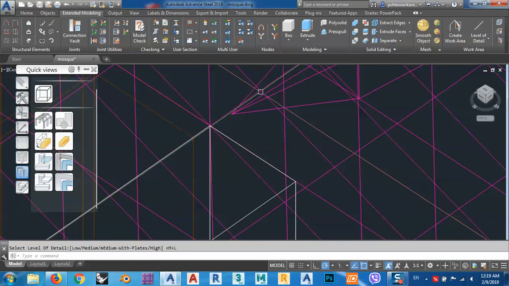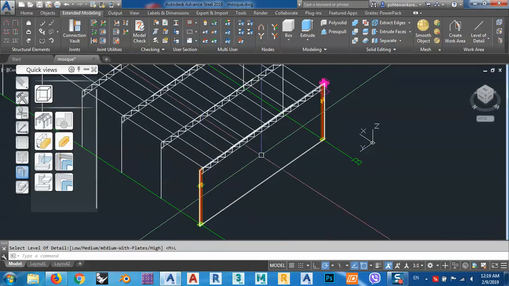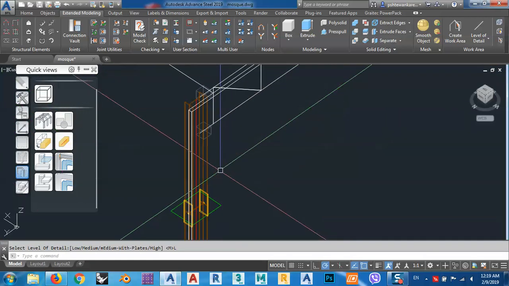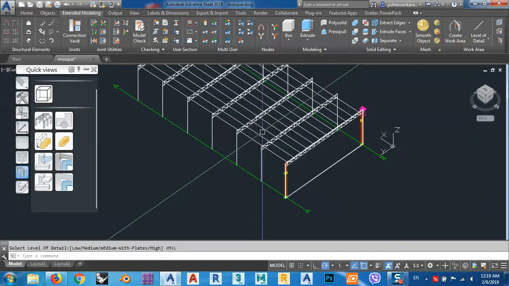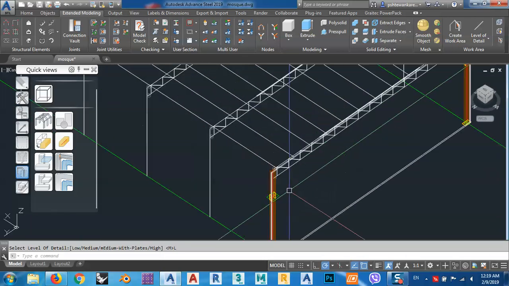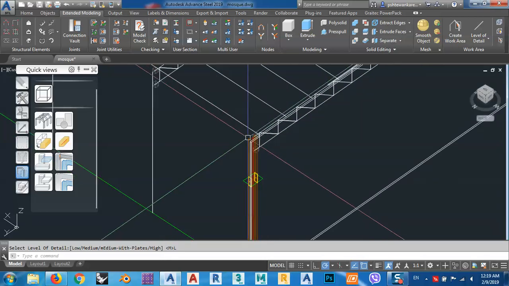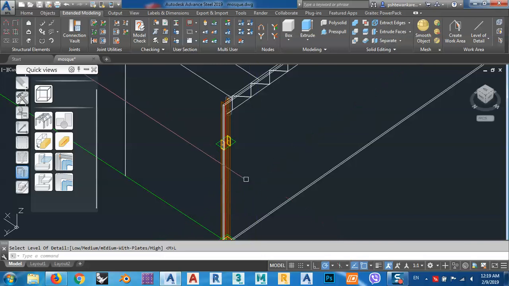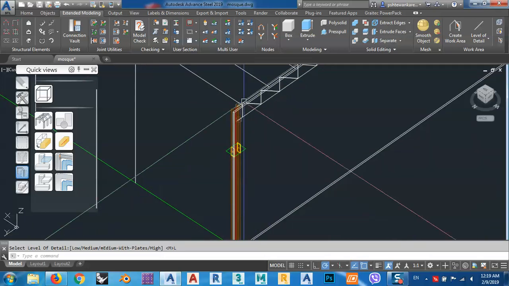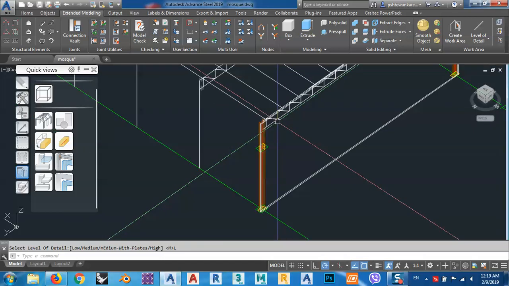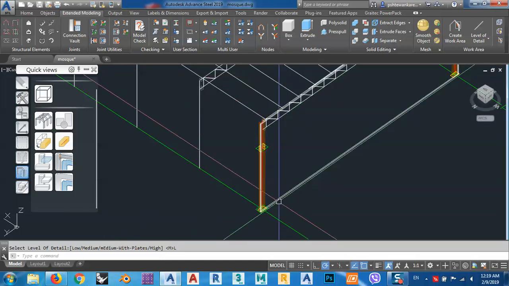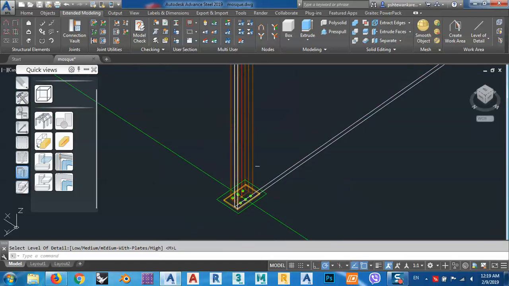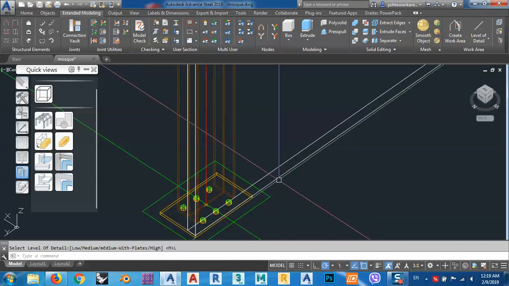I'll discuss this later. As you see, I have only these 2 columns with their detail, and the rest only with lines. And you see now it's much faster than before. Okay, so you may ask me why only these 2 columns give me this, or I can see them with their details. I want the beams also. Okay, it's pretty easy. What's the concept of that? The concept is which type of structure, which type of objects is passed through these lines.